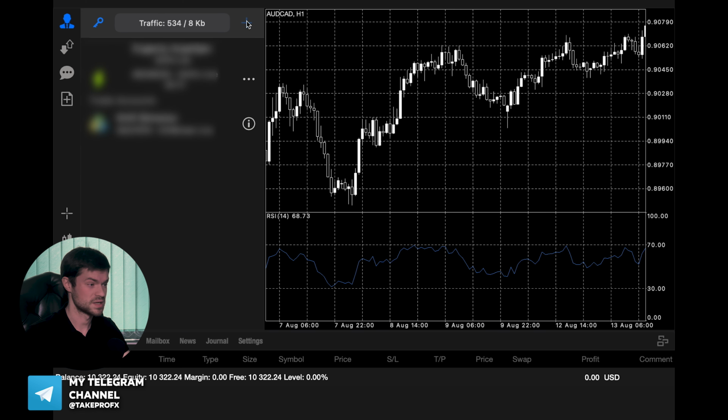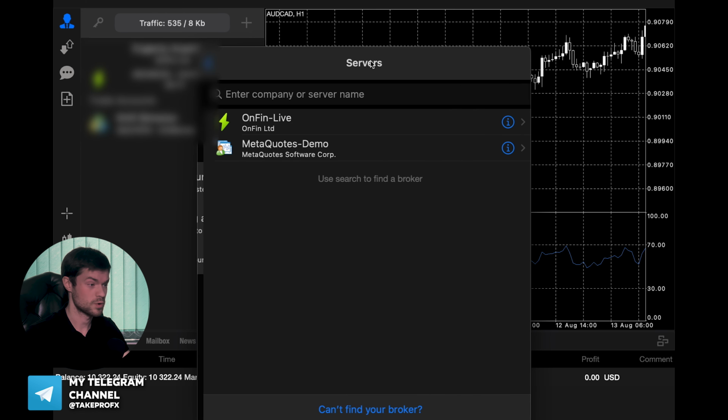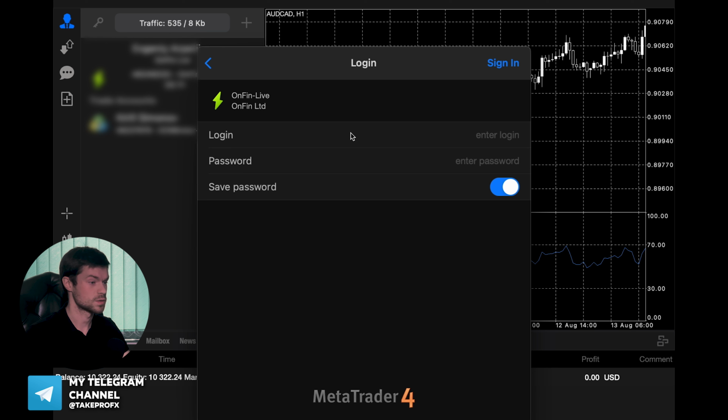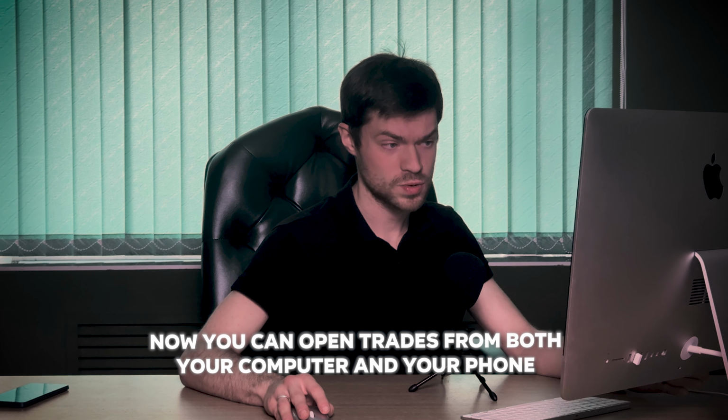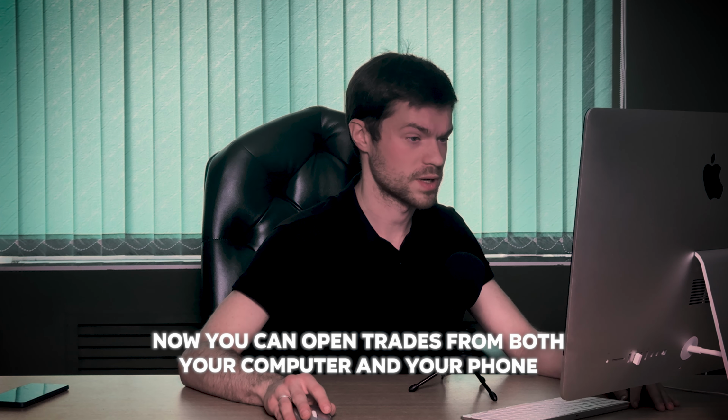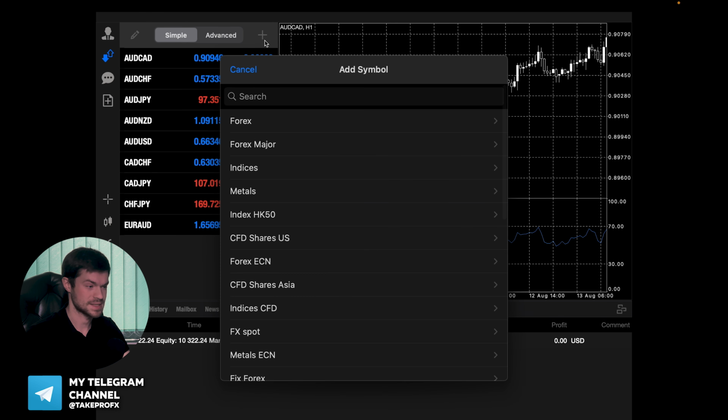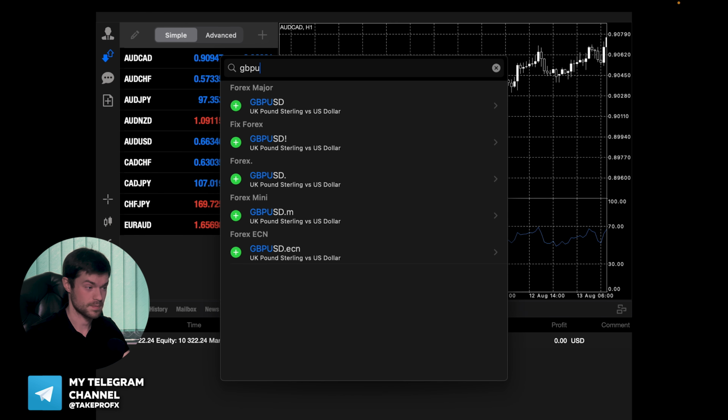Then we open the MetaTrader app and authorize our broker's account. So we enter the server, then search for a login and password. Then we can open trades even from a phone or from a computer in the online terminal of our broker. Next, we will need to switch to this asset. For this, we just write its name. I trade on an ECN account, so I just add this account to myself.